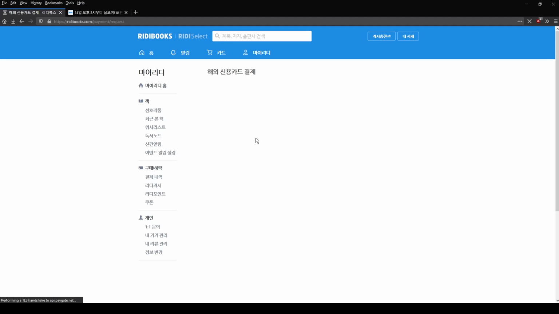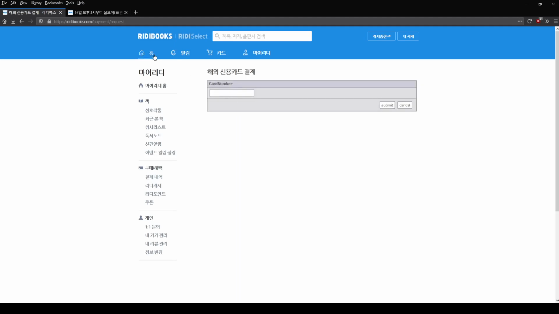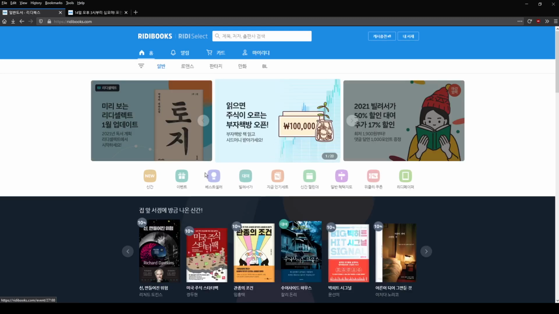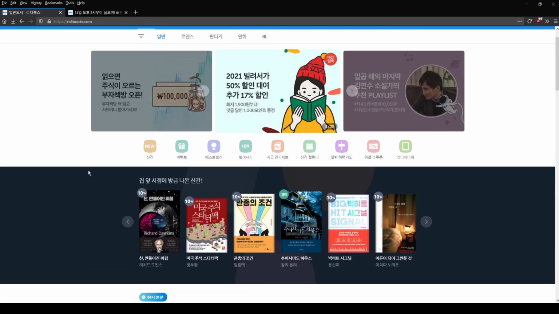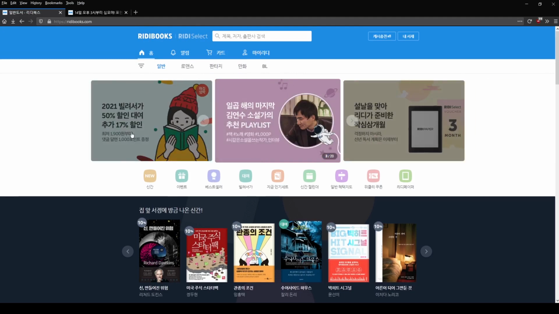You just input your card number and you input your expiry date and everything, so they can identify it's you, and then you will get charged by your bank a tiny amount. I think it's only 50p for me, just for the transaction and the exchange of currency, because it'll be in a different currency. So then, if we get to the juicy stuff now, this is what you want Ridibooks for.